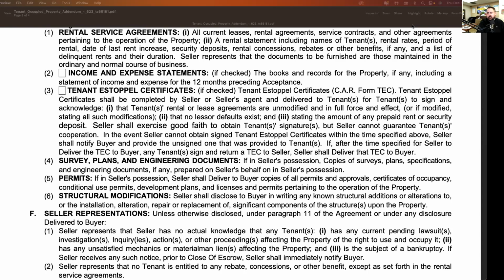The estoppels that were provided were not correct. I get it. But were they asked for here, 10 estoppel certificates? Were they required as part of the contract? Let's say they didn't. Okay. It's got to be clear because it's two different things. If we agreed from the beginning that the seller was going to provide the estoppel certificates, right? That was part of the contract that wasn't countered out.